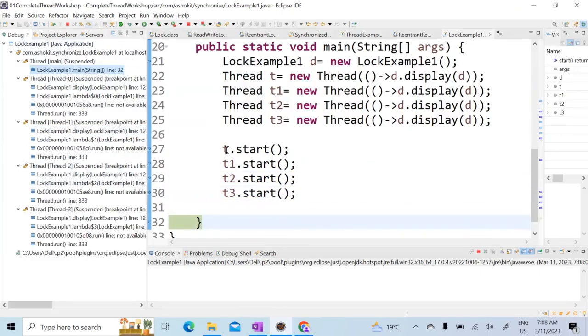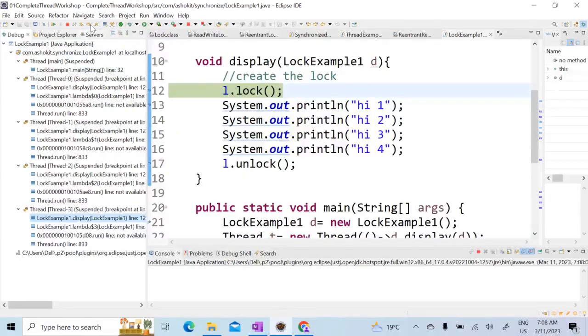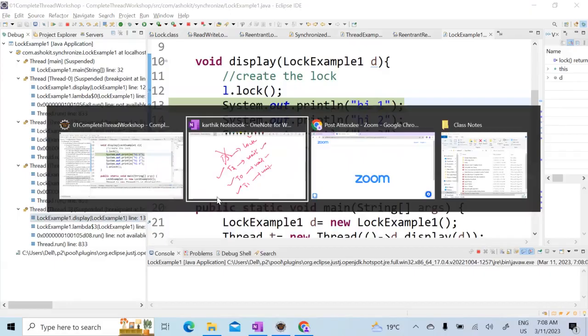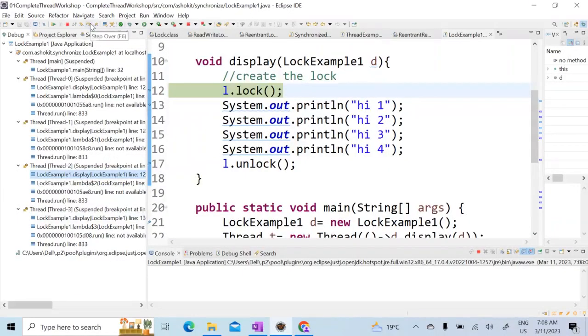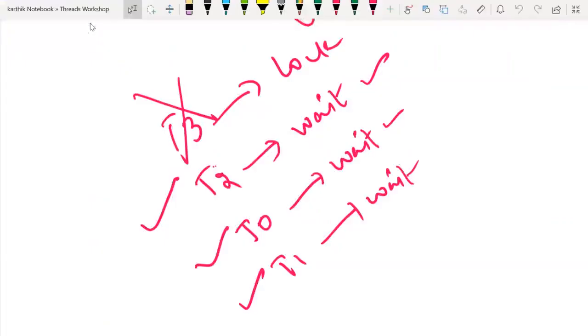Okay. T is nothing but T0, guys. Now, T3 has started executing the code inside the lock. Can I say T3 has acquired the lock now? Yes. Now, after that, which thread do I want to execute? T2, correct? If I say T2, can I say T2 will go into the wait mode now? Yes. That means T2 wait started now, correct? Yes. That means what is the time now?